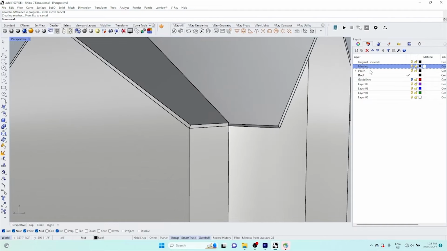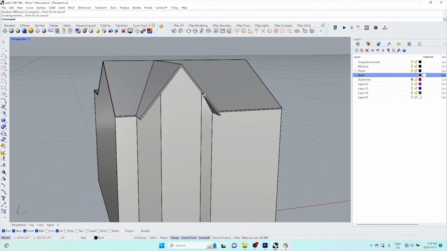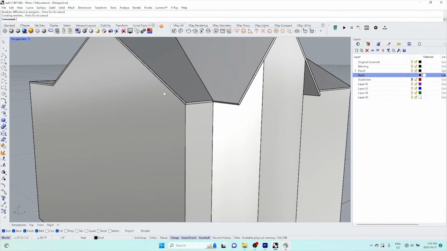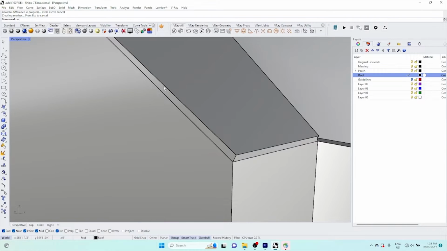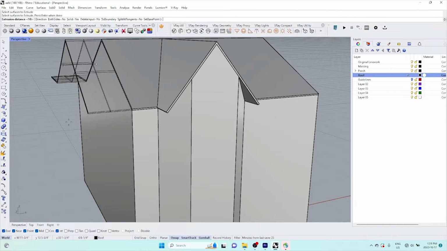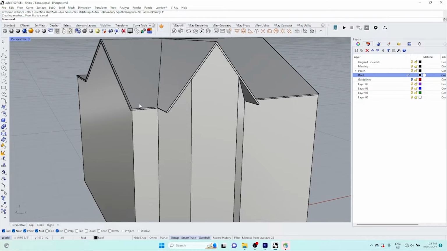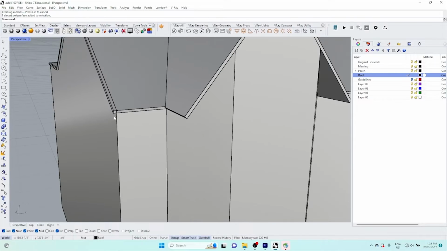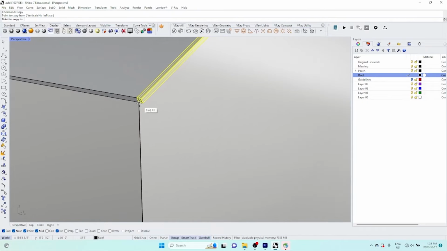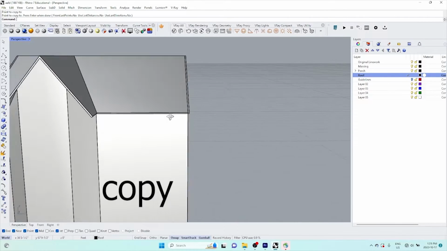Okay, so roofs have overhangs. If you want to get into that level of detail, all you do is extrude surf and bring that out about 3 inches. And we just can copy this using the copy command, which is Control-C.